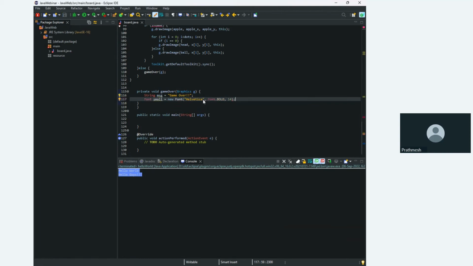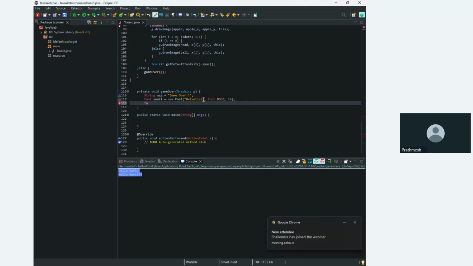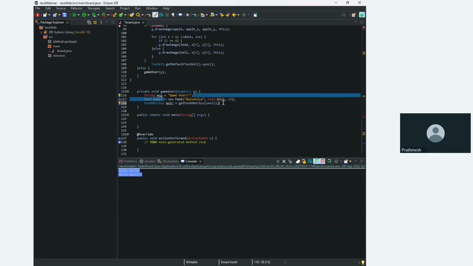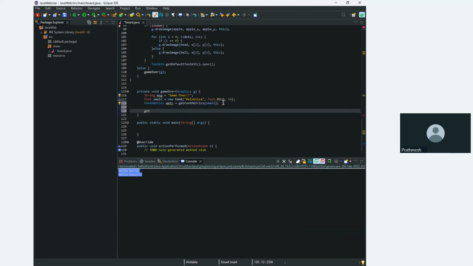Save. Okay. Now font metrics. I need to set the font size so that, okay, I will get my metrics of this font. Then I will just set everything.